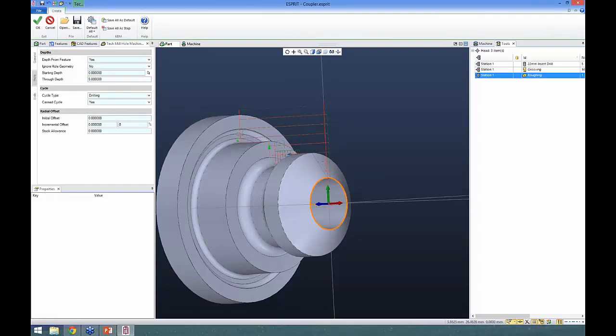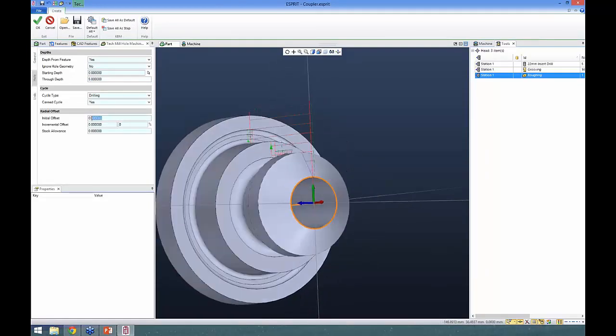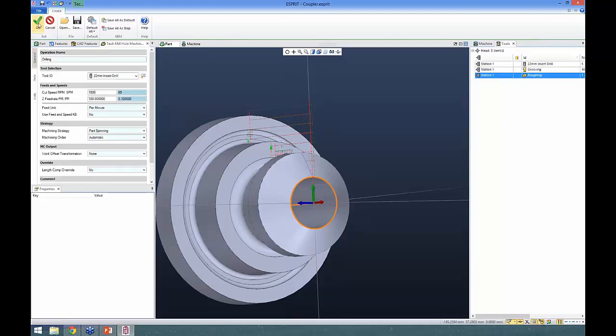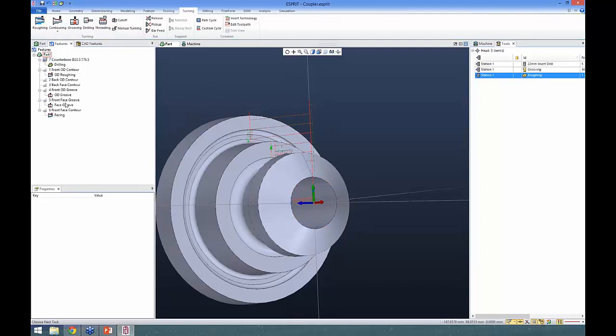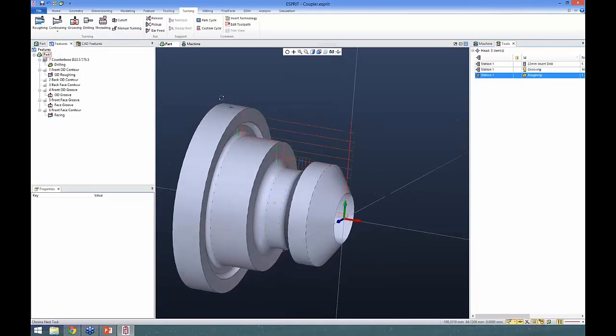And we're going to use our radial offset parameters to be able to machine this entire hole, even though we only have this 22 millimeter drill. So let's do an initial offset of 0.75 millimeters, and we'll do an incremental offset of 0.75 millimeters. Let's specify some feeds and speeds, and we'll press OK. So now we have our drilling operation.